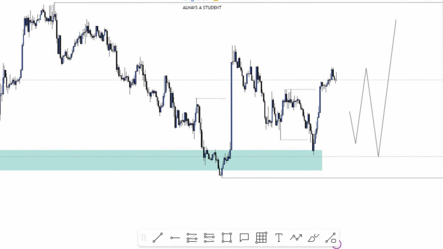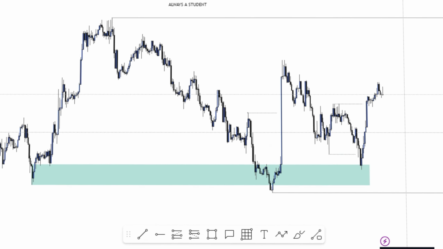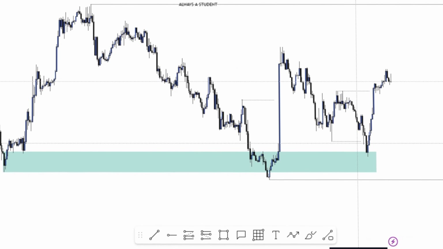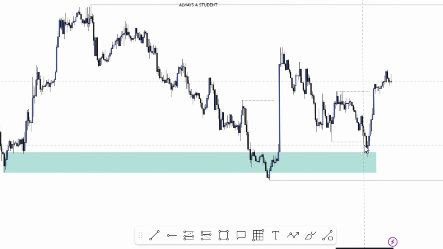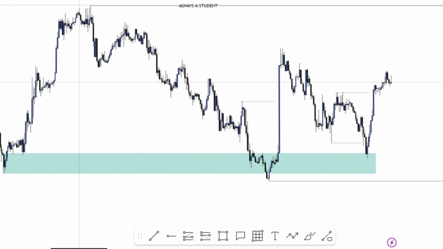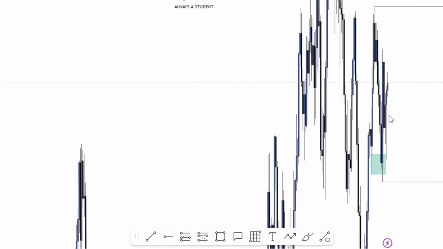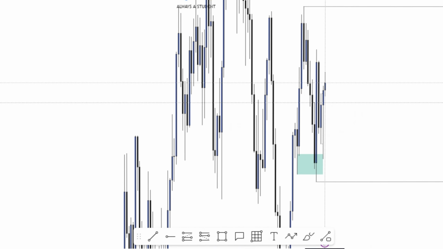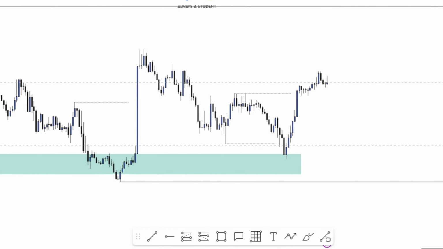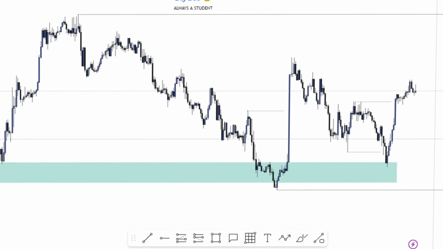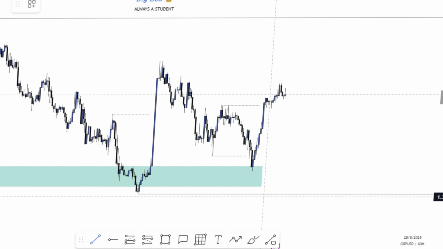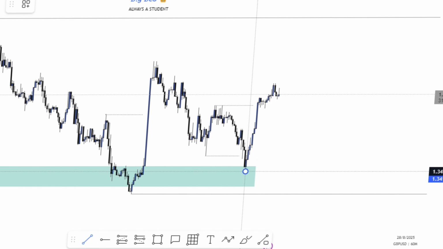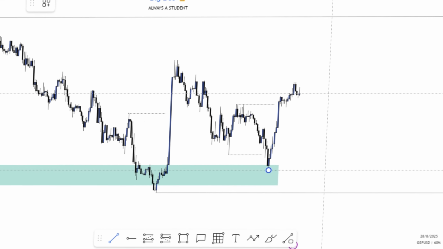Okay, now we've had this. What do we do? All right, now that we've had a sweep of liquidity and then a break of structure above this, which happens to be Wednesday's highs, closing above Tuesday's highs. Okay, what I'm going to do right now is I'm going to use Wednesday's lows as my engineered liquidity.